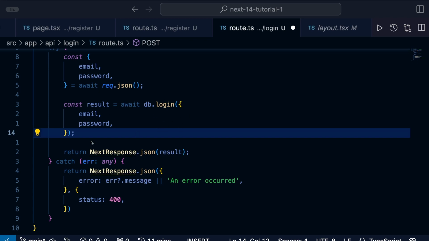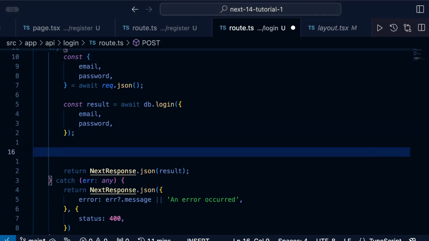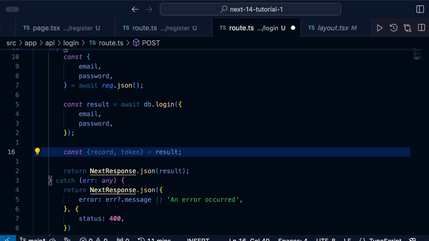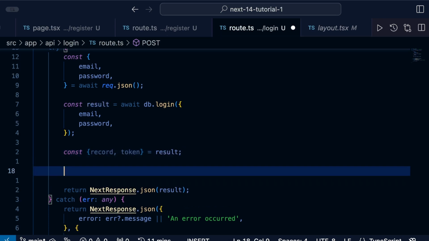After db login, we got the result, and we destructure the result. It should have a record, which is the details of the user, token, which is the JWT token, and result from the result here.